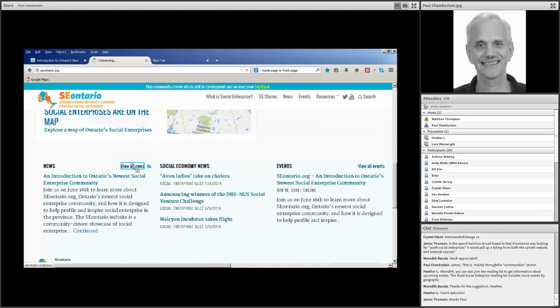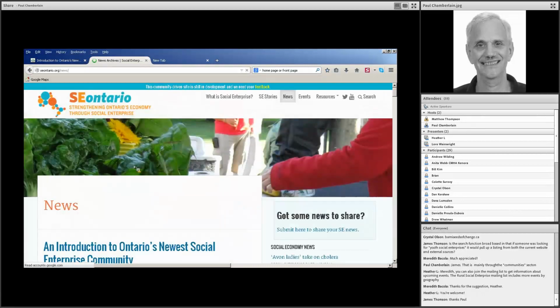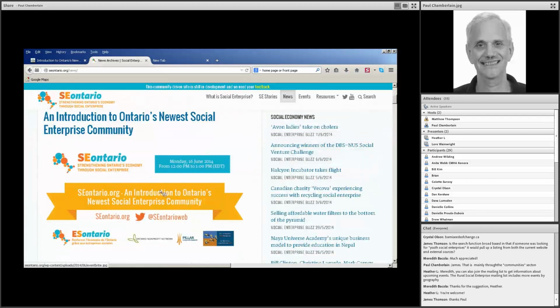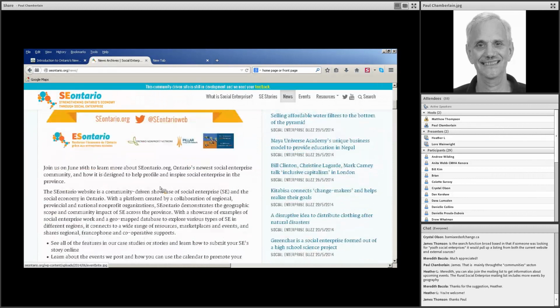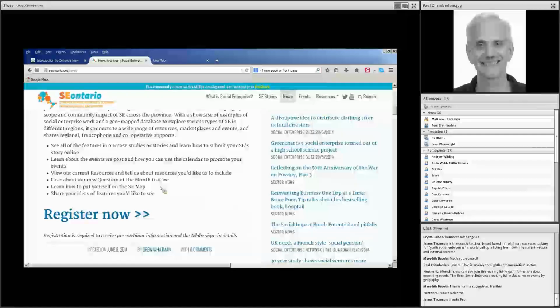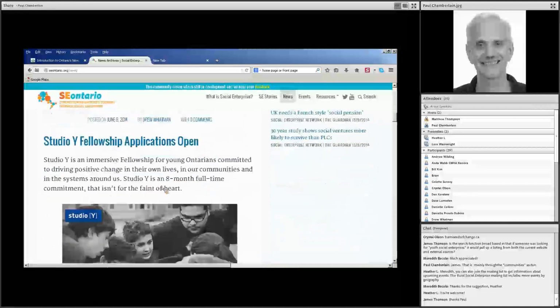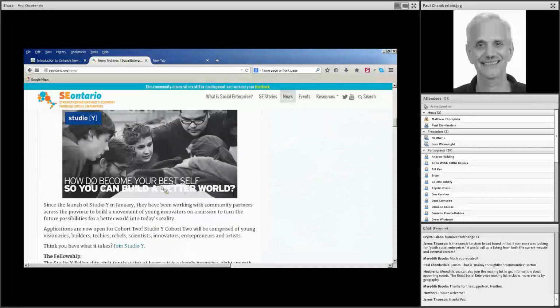To the left of that, you see the news, and this is news items that we generate ourselves. The most recent news is right there, but then when we get to view all news, you get more information about that, and you see that the current news that we're sharing is the news about this very webinar that we're on at the moment.